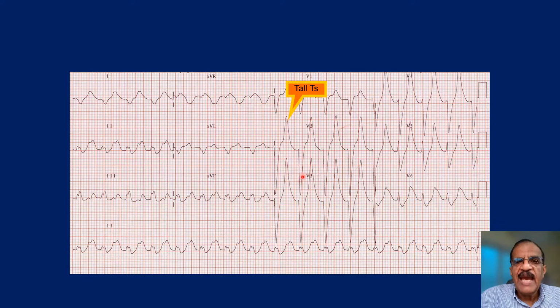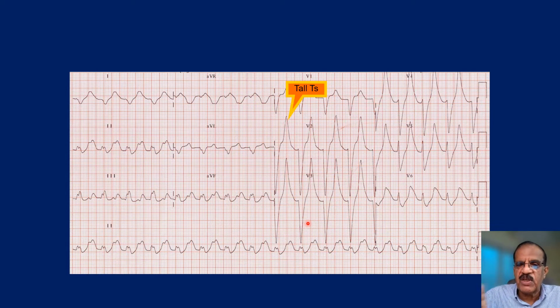Of course, any wave will be more prominent in precordial leads because precordial leads record ECG changes from very close distance. So you see, this is a prominent T wave, prominent, prominent, prominent. All precordial leads record a very prominent tall T wave with a narrow base.